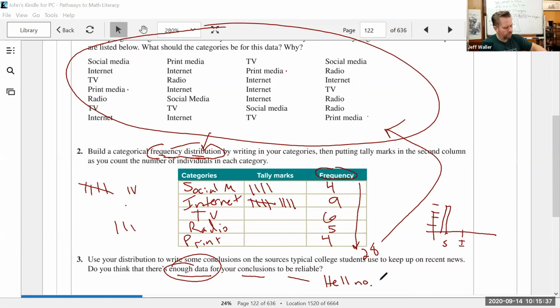I'm really worried about what number 4 is because I can't scroll up without losing what I've done already. Why is it not enough? The total 28 for data, if that's the amount being given. I can't look up at the moment. Hold on. At the beginning, they tell you 28 college students were surveyed. If they're trying to talk about all college students, or even just all Grossmont students, do you think 28 students is a large enough sample to represent all of Grossmont? No. Let me ask you this. Considering Grossmont has about 16,000 students, how large of a sample do you think I should take before it's going to be representative?